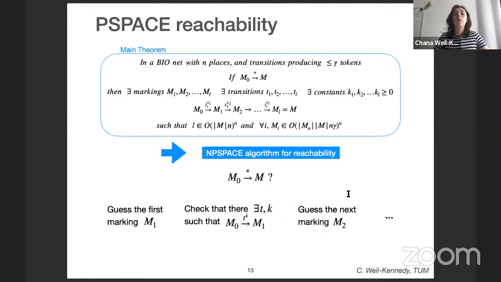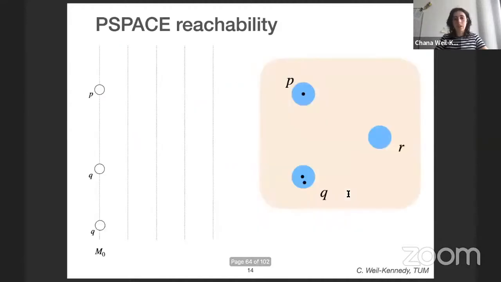Okay, but how do we get this main theorem? How do we bound our firing sequence? So one of the main ideas is to de-anonymize tokens. Look at token histories. Normally tokens in a net, it doesn't matter if there are two tokens in Q, it doesn't matter which one performs what transition. They're in a certain sense anonymous. And here our idea is just to look at token trajectories inside of a firing sequence.